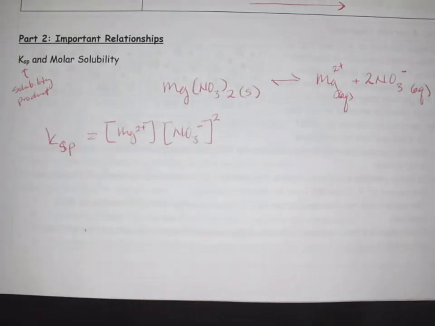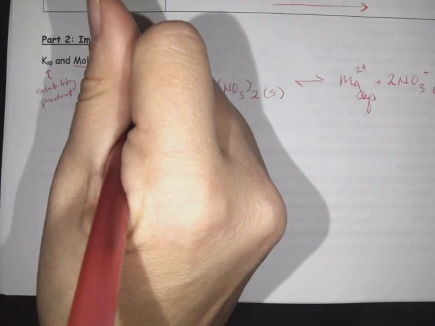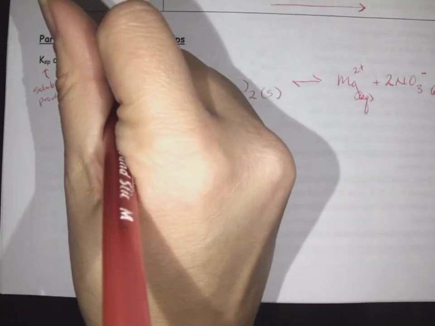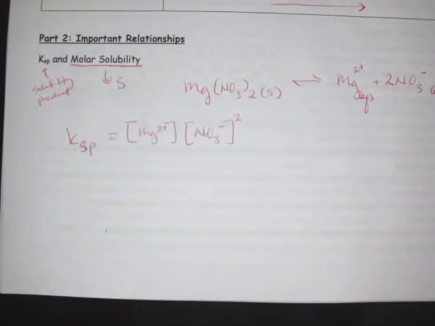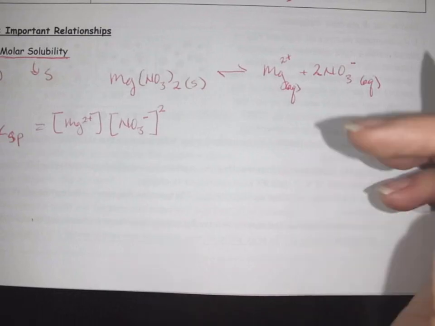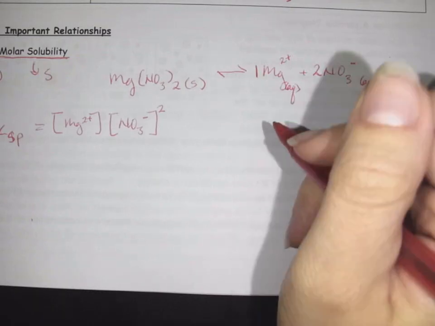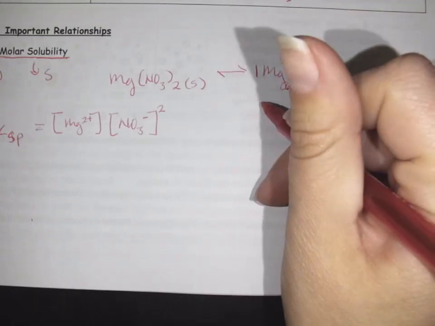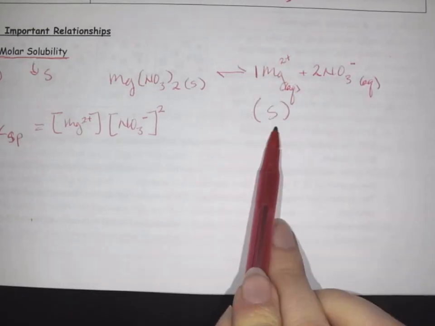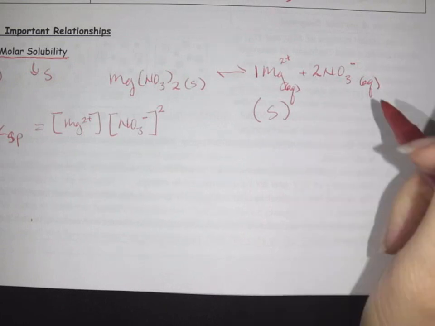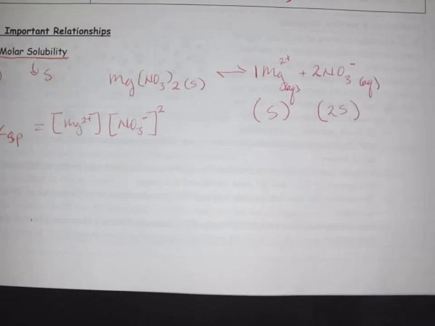Lovely. Now we have something important with these items that are being dissolved in water, and it's something called molar solubility. And they simplify molar solubility just to be S. There's molar solubility. But what's cool is if an ion has a coefficient of a 1 in front of it, you can replace the concentration of that guy with just S, like it has 1 molar solubility there. Where if the coefficient is 2, then you could replace the concentration of this guy with 2S.